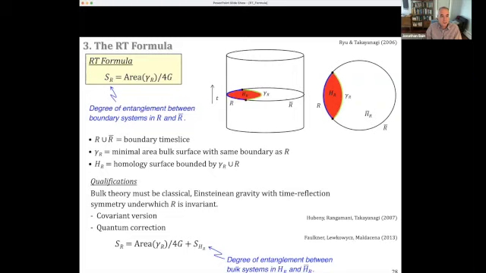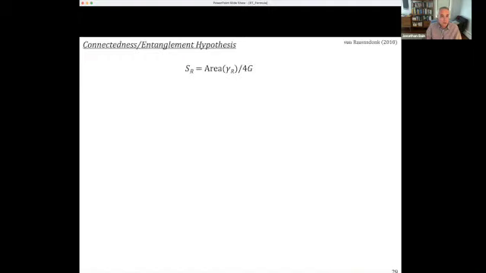How do we understand it, right? In the first instance, we might attempt to understand it as an additional entry in the AdS/CFT dictionary, right? It's relating a quantity on the boundary, the entanglement entropy associated with the boundary composite system, with a bulk quantity, right? The area of a minimal area bulk surface corresponding to R. Now, Van Raamsdonk has suggested the following interpretation of the RT formula, at least in its original form.